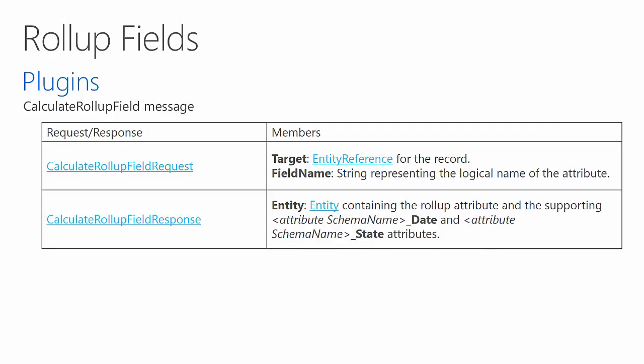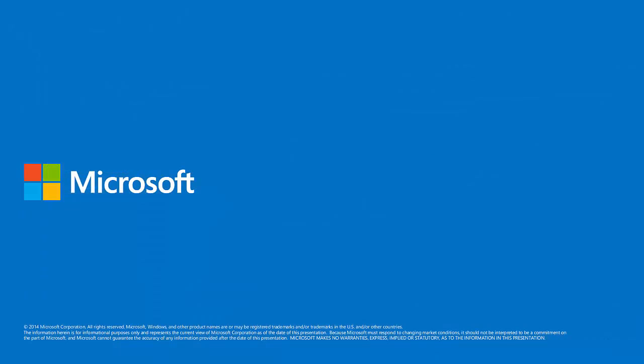This is not available for mass updates of rollup fields. This message is a synchronous operation for just the field identified in the request. If the value of that record is included as part of other rollup fields, the values of those fields will not take the possible value change caused by calling this method into consideration until the regularly scheduled asynchronous jobs that perform those calculations occur.